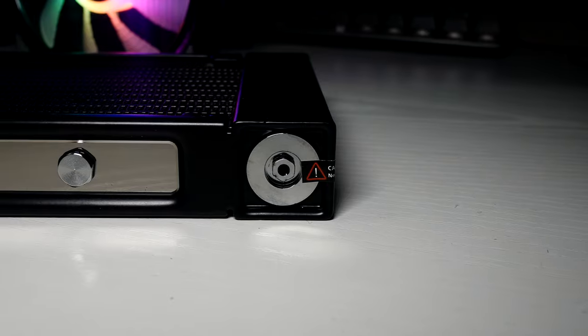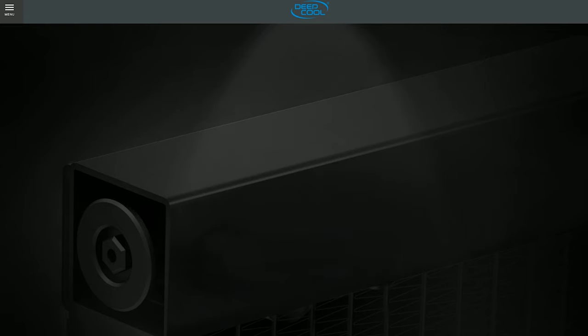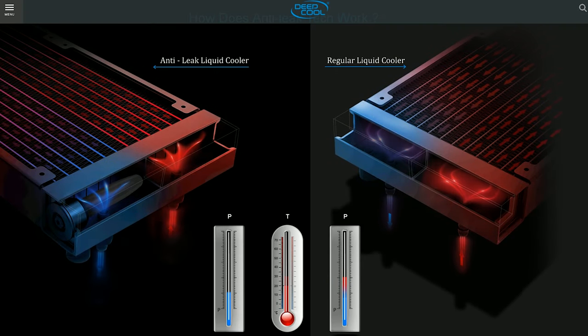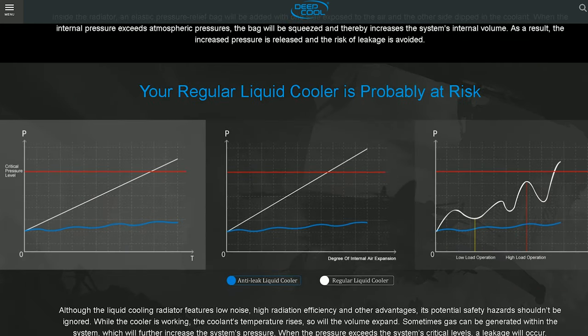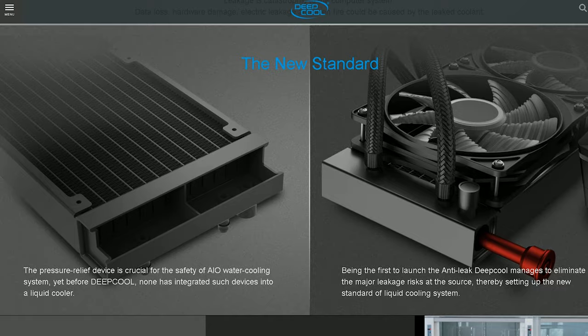And to the lower part of the unit, you can find their new patented anti-leak valve. And I bet you're wondering, how does this work? Is it just a gimmick? Well, it's actually one of the best things to ever happen to AIO liquid coolers. Basically, inside the radiator, they have installed an elastic pressure relief bag. One side is exposed to air and the other is dipped in the coolant. So when the internal pressure exceeds atmospheric pressure, the bag will be squeezed, which increases the system's internal volume. The increased pressure is then released, avoiding any potential leaks. But in a nutshell, it's just science, molecules, probably aliens.